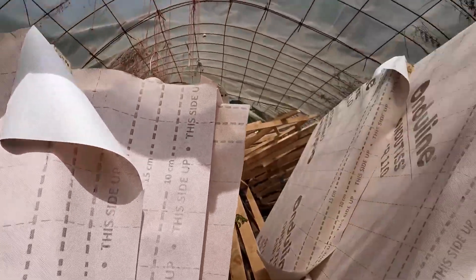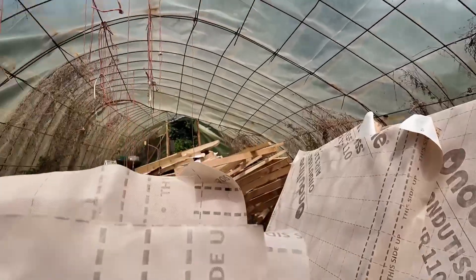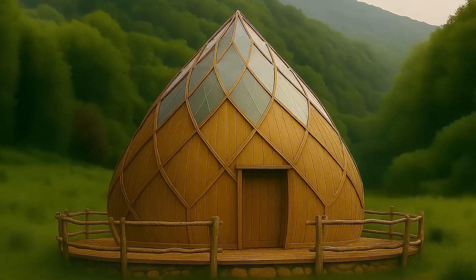Here we have a ton of pieces already made — a bunch of levels already — with the vapor barrier, with this waterproof sheet. We have them stored here because right now the greenhouse isn't functioning as a greenhouse, but it can protect all these pieces from the rain. You've already seen what the complete process is like. Some are a bit faster, others a bit slower — that's approximately the time it takes to make each piece, and there are 90 pieces. There are a few more because the sides of the door also have extra pieces — some triangles — and the door itself as well.